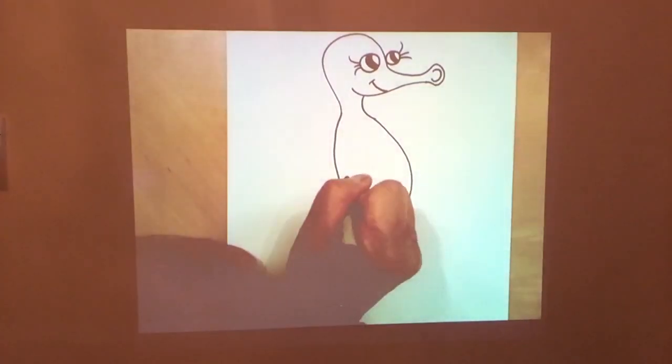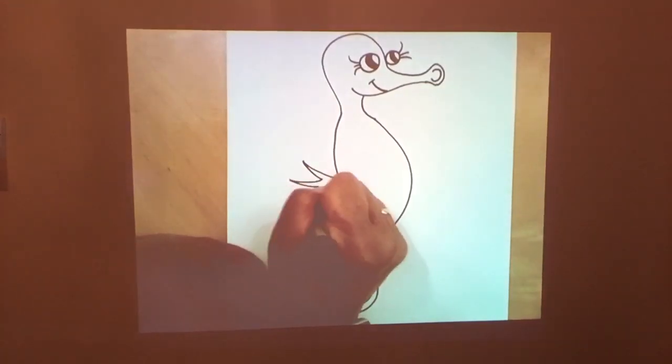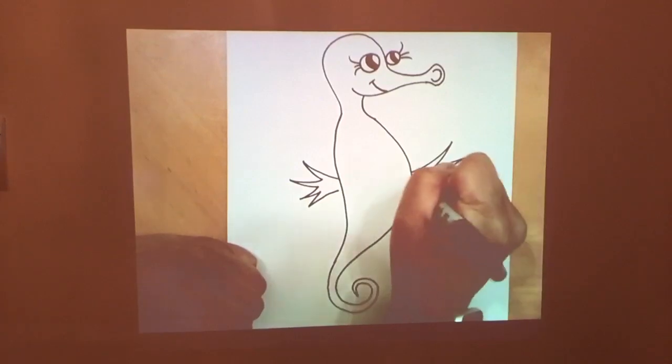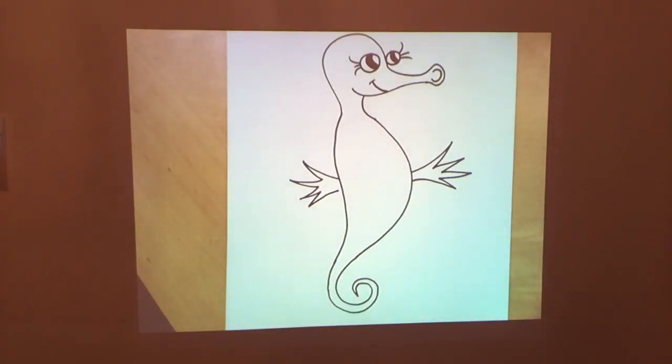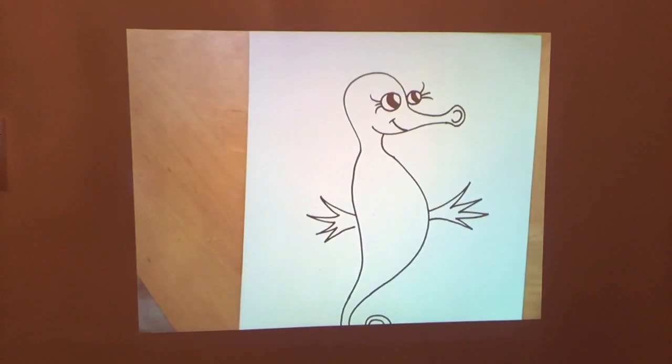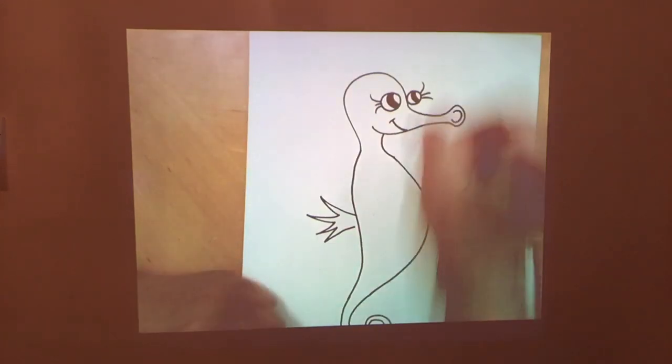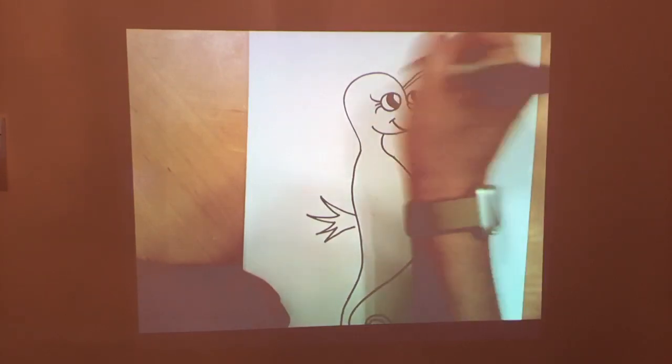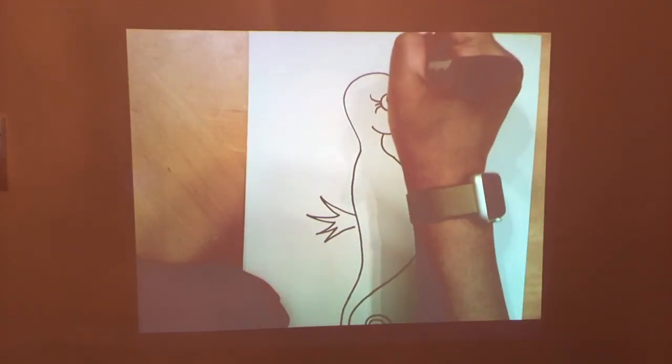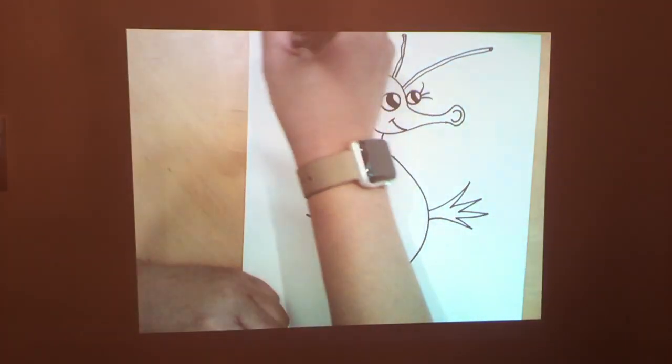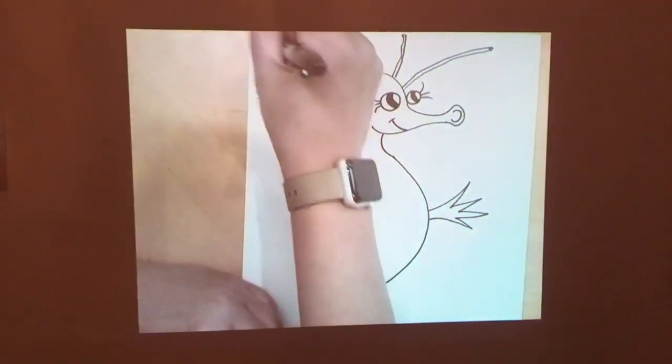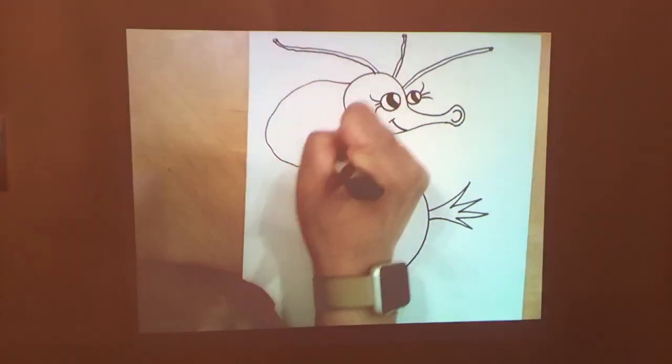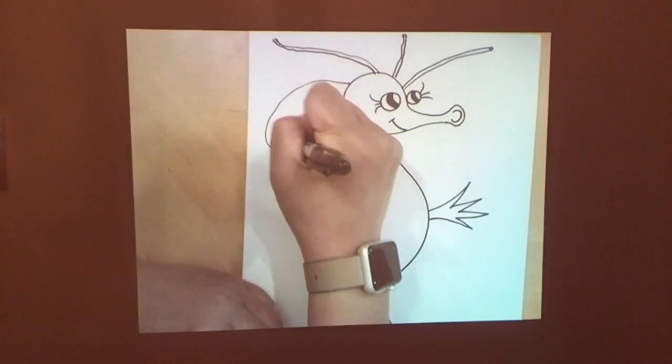Now let's add the fins. Similar shape as earlier. Alright. Now let's add the spaghetti details. Do you know what I think? I'm going to make the mane-like thing spaghetti. So draw these long tube-like shapes representing pasta for the spaghetti. It's going to be a really amazing looking seahorse. Maybe one that curves.